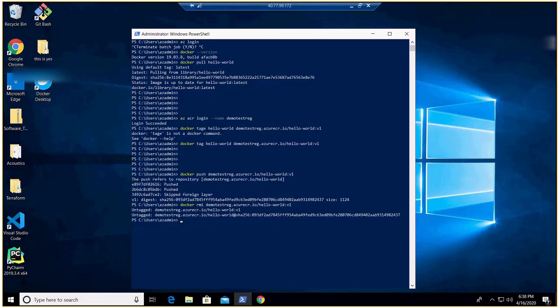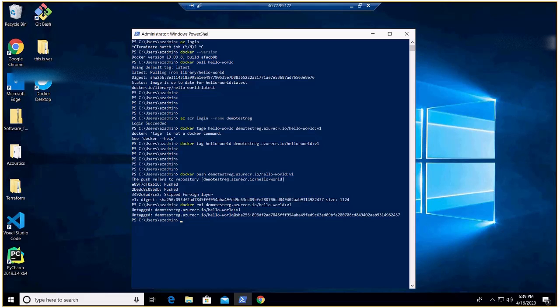We'll go ahead and pull the image from the registry, and that would happen automatically when we try to run the container. What happens is it tries to search in the Docker daemon cache first. If it is not there, then it will pull from the remote registry.